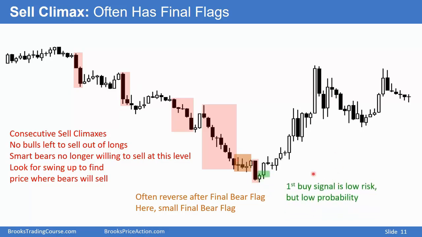A decent looking bull bar after another sell climax bar, in fact the best looking bull bar in 20 or more bars, increases the chances that it's an exhaustive sell climax. The gap between the close of this bar and that low, the close of this bar and this low, probably will close, and the market will try to reverse at least into a trading range, possibly into a bull trend. Low risk: you buy above the high of this bull bar, closing near its high, stop below its low. High reward. Usually the market tries to go up to the top of the most recent sell climax.